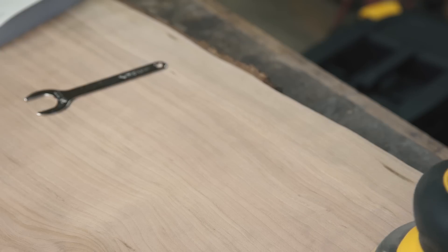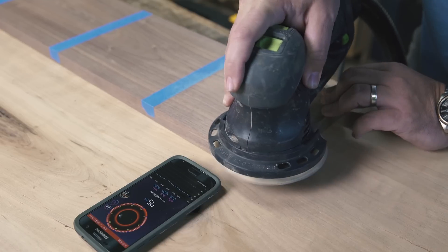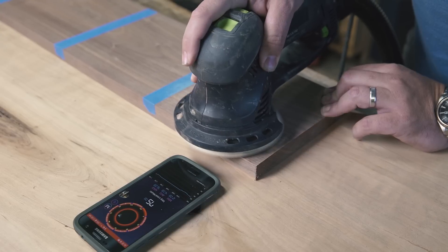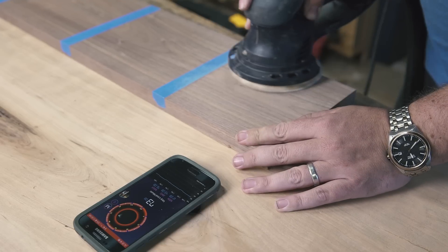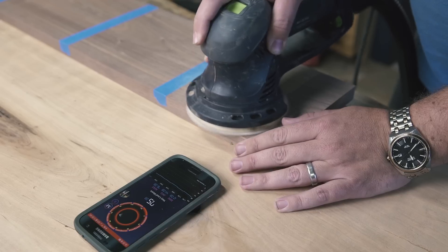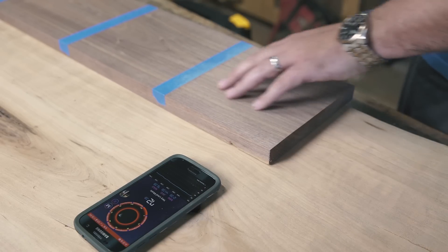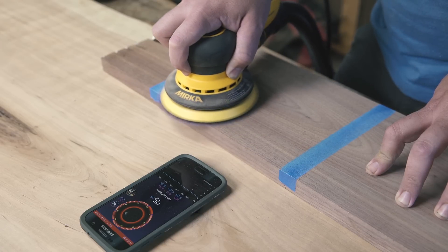Here I'm pushing the Deros around a workpiece with my pinky at 10,000 RPMs using 80 grit Abranet paper — effortless. With the ergonomics out of the way, I wanted to test user comfort and finish quality. Here I'm using the Rotex with its own Rubin paper at 80 grit using the Mirka extractor. Both sanders measured at the same decibel level, but the Festool set on random orbit — not Rotex mode — sounds crunchy and grating.